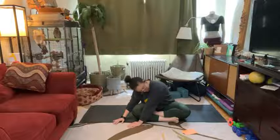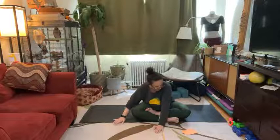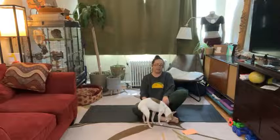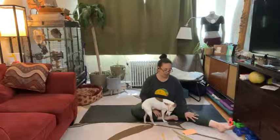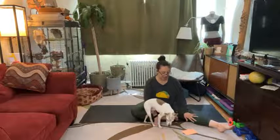This is fine. All right, let's take our time, walk ourselves back through center. If you brought your hands forward, walk yourself back in. Go ahead, kick one leg out. I'm going to keep my left leg folded in and send that right leg out to the side for a little half dragonfly. And then same option you had just a moment ago.